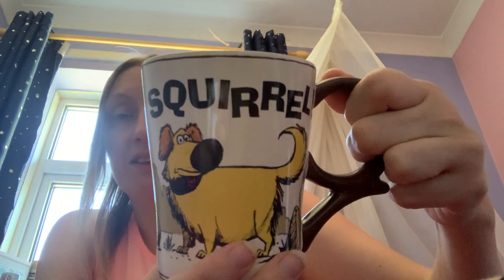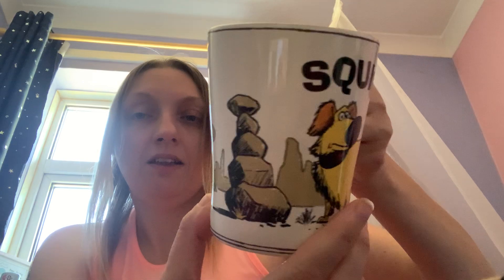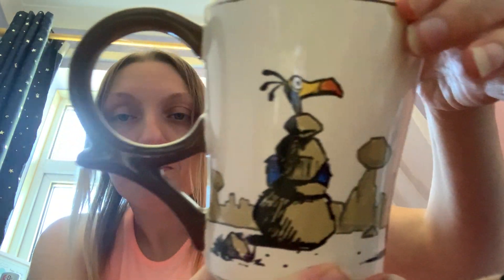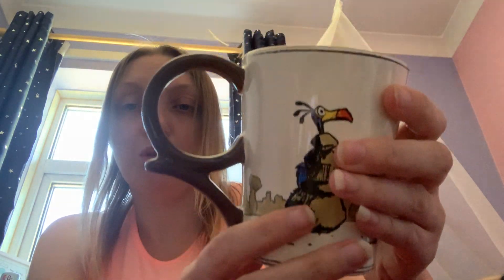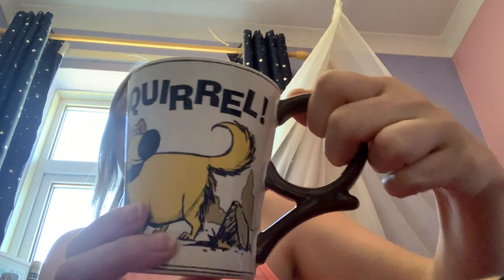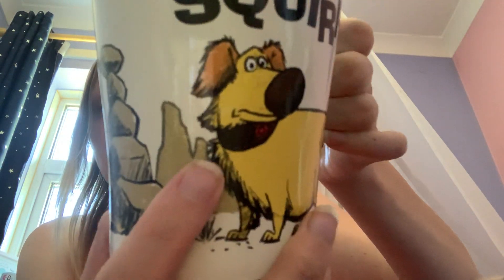Next, I was gifted this one yesterday — as you can see, it's Doug from Up, and it says 'Squirrel.' There are rocks on there all the way around, and when you turn it round you've got Kevin. This really cool handle kind of looks like a number nine. It's very happy and it's a sort of dingy brownie-green color inside. This one can go in the dishwasher, although I don't put my Disney mugs in the dishwasher. I really like the colors and I love the way he's done sort of cartoony. You can see his collar so he can talk.